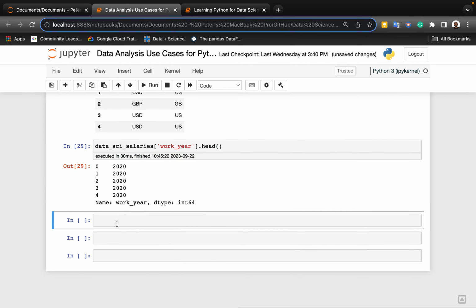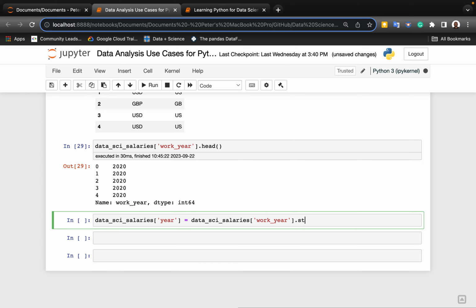Now let's assume we want to create, say, data science salaries, and we want to create something called year. So when we extract the last 2 digits of it, it's going to make some sense and just tell us it's 2020, right? So we call data science salaries, which has our column of interest, work year.